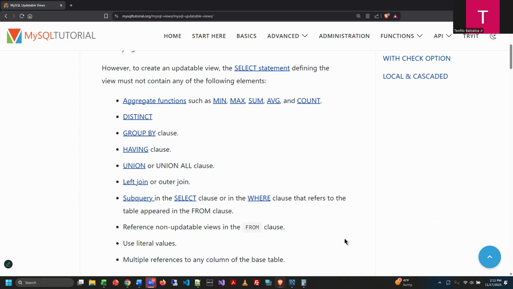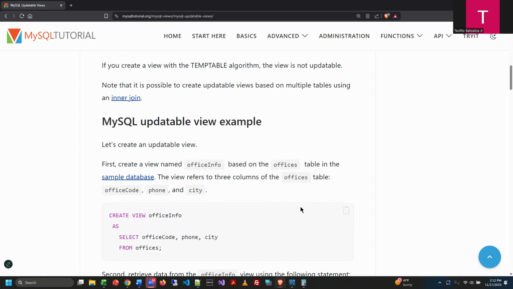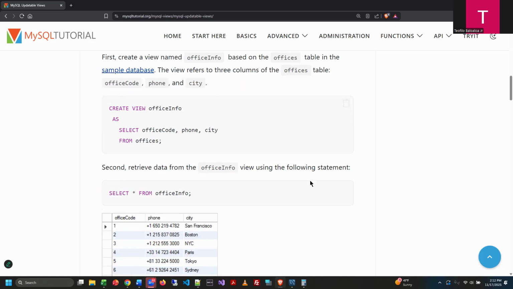So it says, to create an updatable view, the defining query must not contain any of the following elements. There's a lot of stuff in here that we might use in a query, right? They don't want you to join stuff. They don't want any unions or havings or group bys or a subquery, right? There's a lot of stuff that we would normally do that we want to leave alone. So we would basically pull the information that we need. And notice this is just a really basic query here, just pulling in some columns, giving it a name, right?